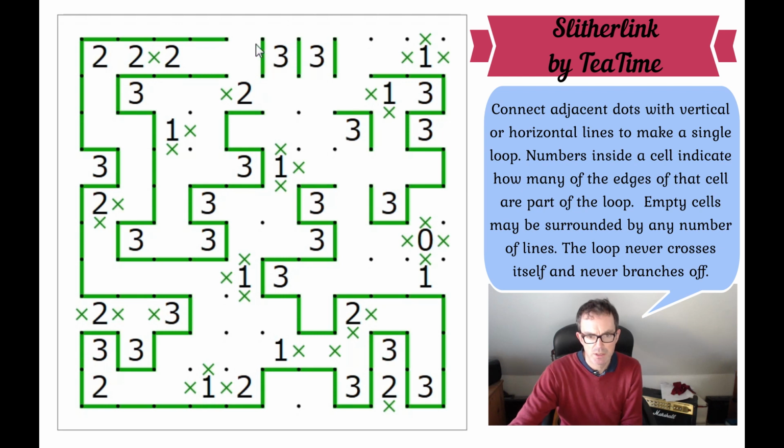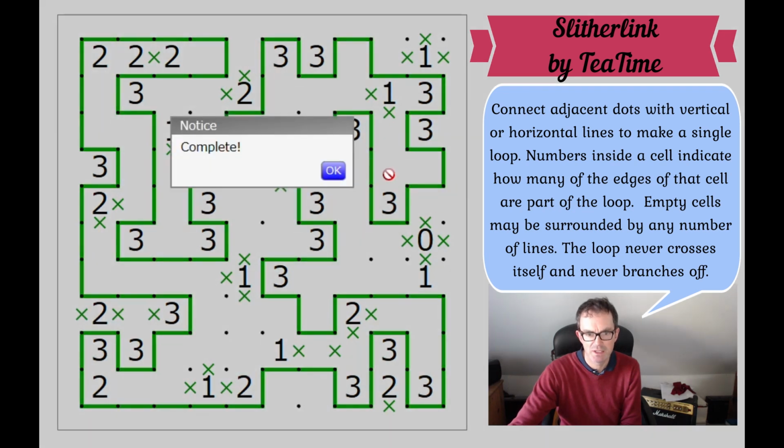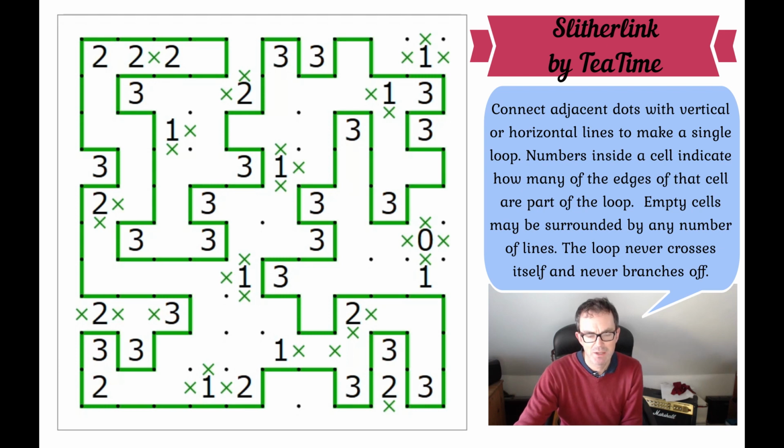Let me just take a step. Obviously this can't extend this way, otherwise this will be broken. So that moves up, that turns that way, that turns that way. And we're nearly finished, I think. Yes, and you can see the only way this is now going to complete is if we do that, and it finishes. So that's how to do tea times puzzle. Slightly harder, definitely had to think.